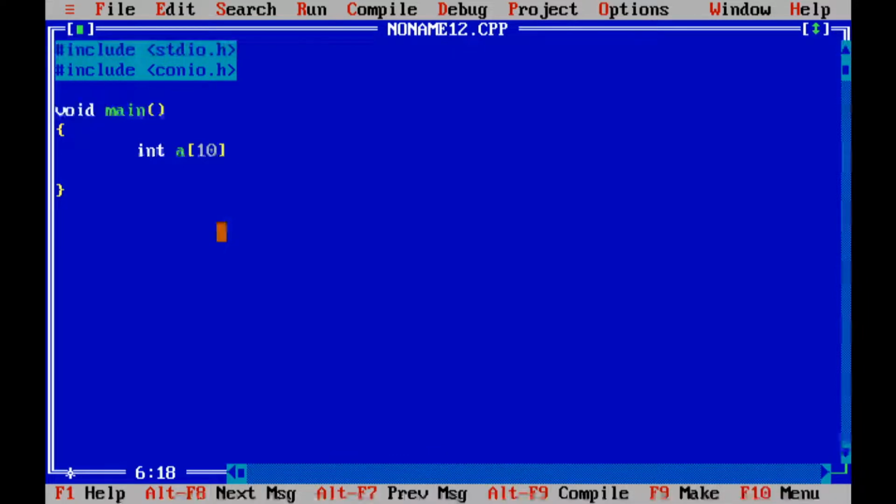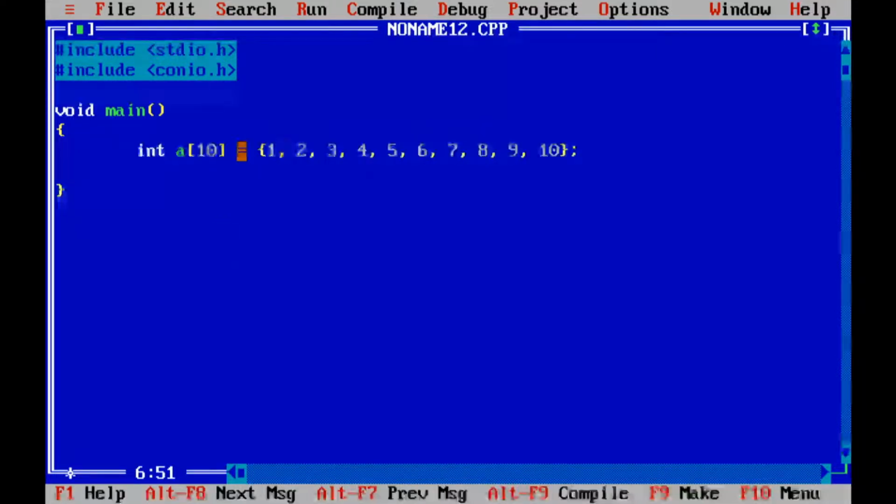This is the size, equal to, then you have to write in the curly braces. If you want to initialize the elements in the same line, you will have to write them in curly braces, and all the elements must be separated with commas. So now I'll assign the elements. Let's say 1, then 2, 3, 4, 5, 6, 7, 8, 9, and 10. Okay, so if you see here, we have initialized the 10 elements.